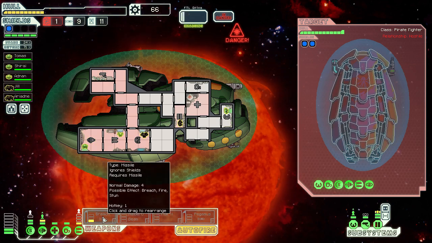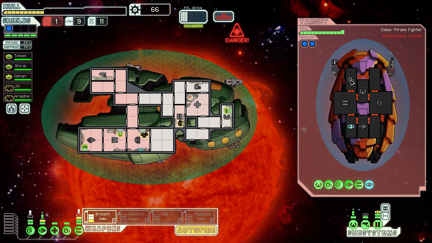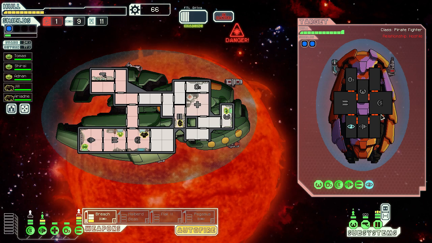We got enough power with the Zoltan in the weapons room to be able to use the breach missile here. They luckily don't have that much by way of damage, but that ion blast just whittled down our overcharge. So we're going to have to take out their shields and then hopefully, you know what? I might just do this. Let's start with that so they can't deal too much damage.